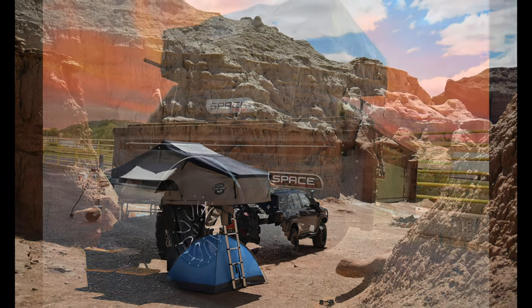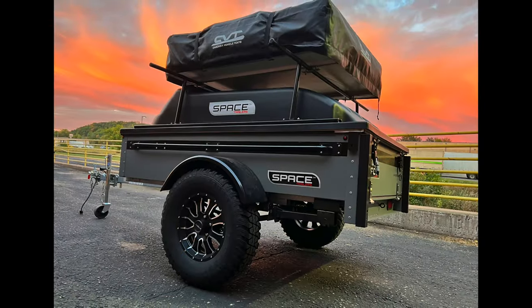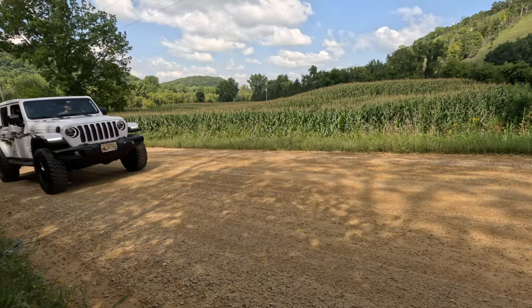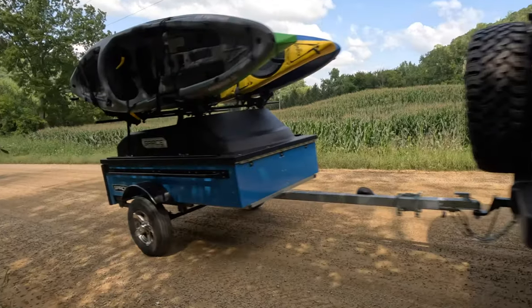At the end of the day, the trailer is multifunctional, easy to use, lightweight, and beautifully built. And what more could you want? Well, money, right? You can actually save money with Space Trailers because these bad boys are budget-friendly — which is one of the things I said in the last video, and it really is a big home run. These things start at less than $5,000, which is really a small price to pay for the freedom to hit the road and have the ability to take all your gear in such a compact trailer.